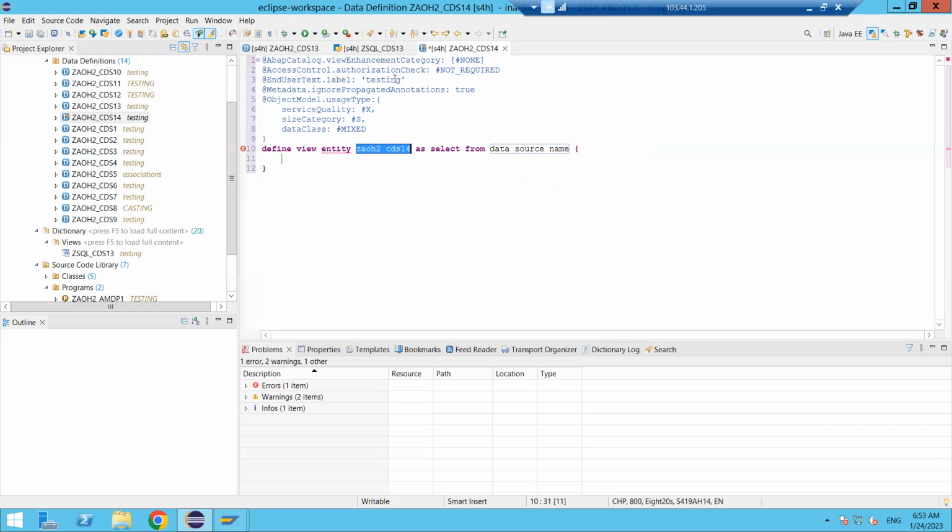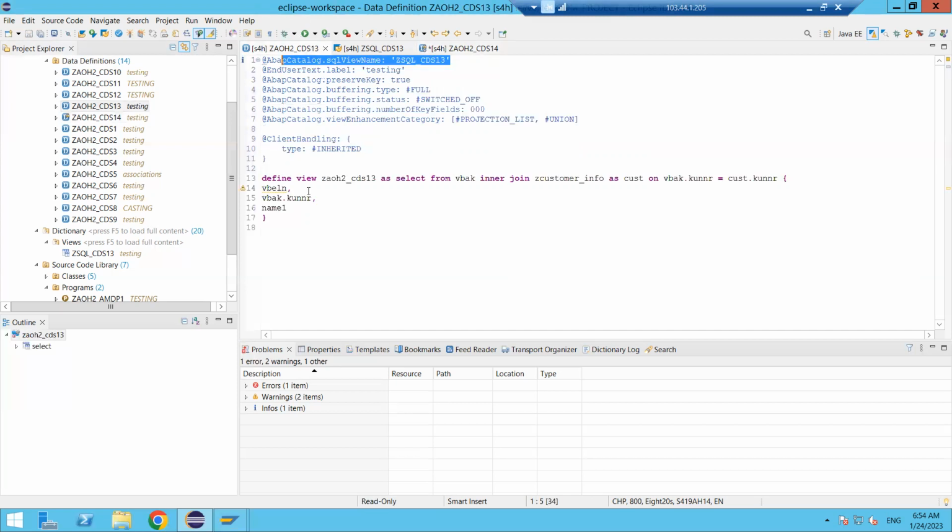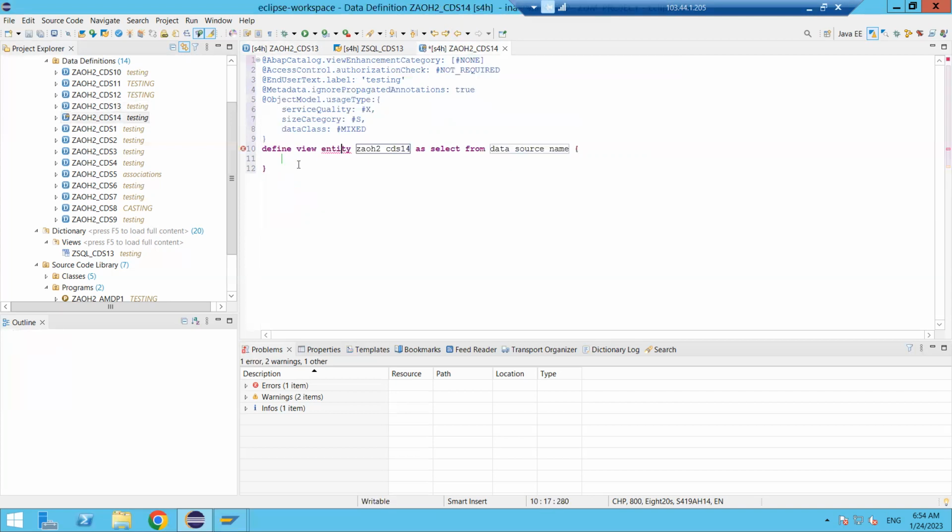If you want to provide some description to the DDL view, at that time we will use the description like this. And metadata we did not discuss, we will discuss it. And object model, we will discuss it later. Here define view entity is coming, and if you see here, only define view name is coming. Define view name, and here define view entity and define CDS view name are coming. Entity is a new addition, meaning CDS entity, we will call it a CDS entity.